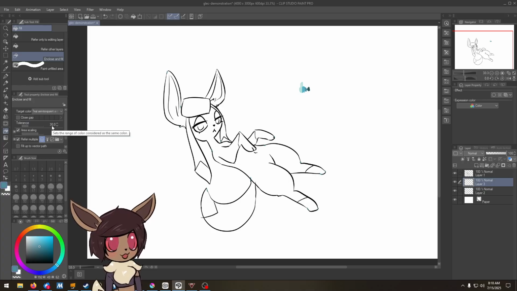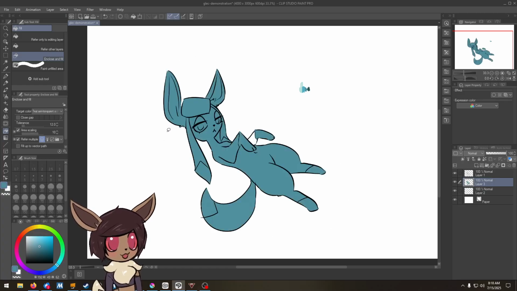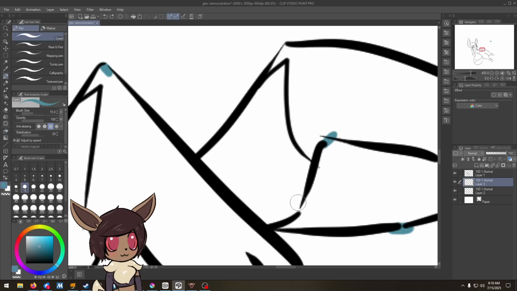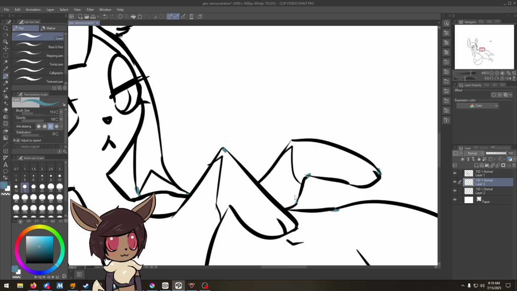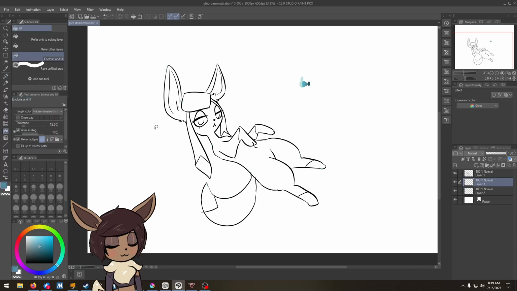If you've got a soft brush line art or a sketch, you want to lower the tolerance, and then you select your entire figure and it will enclose and fill your entire figure with the color that you have selected. And apparently there's a leak there, so I'm going to fix that really quick. Enclose and fill the entire figure.